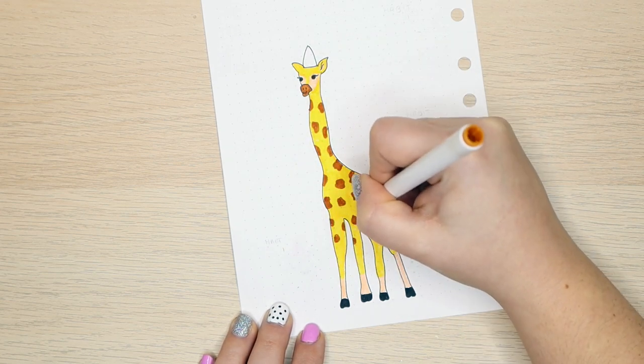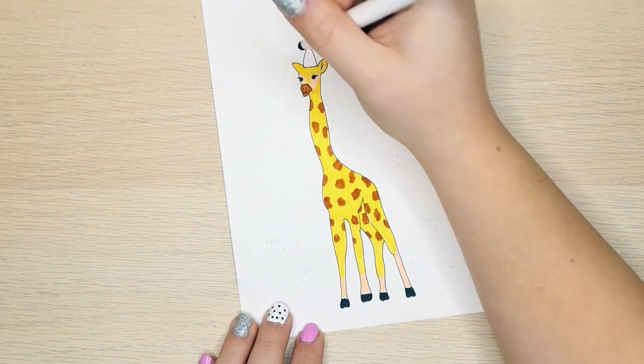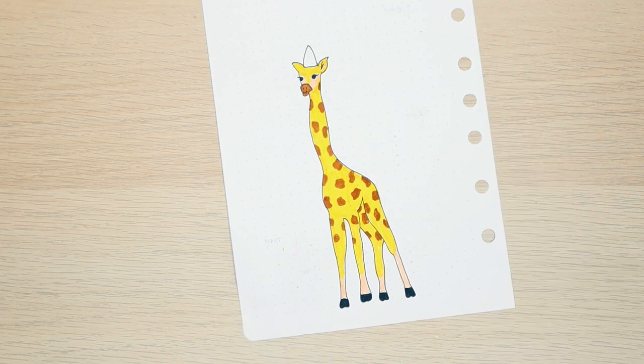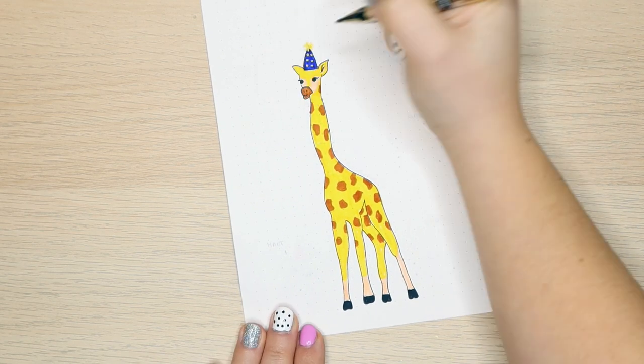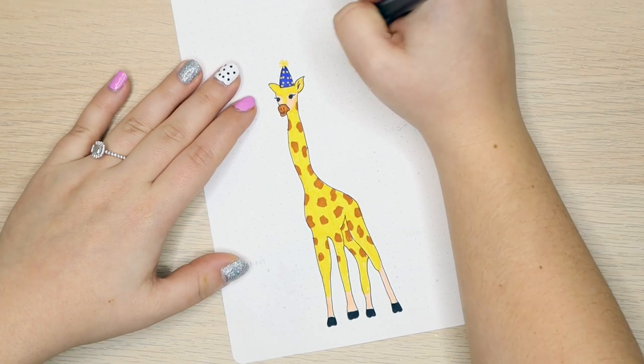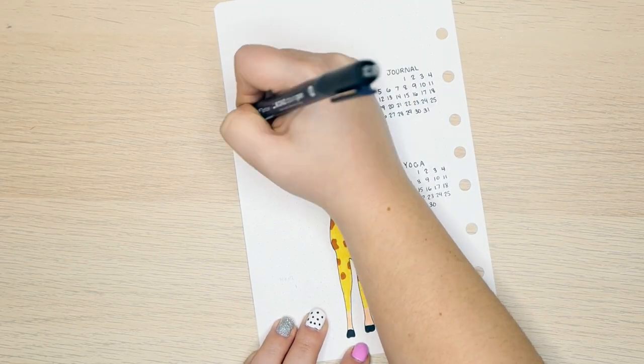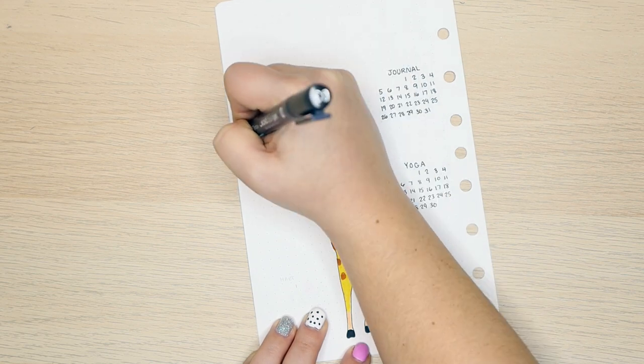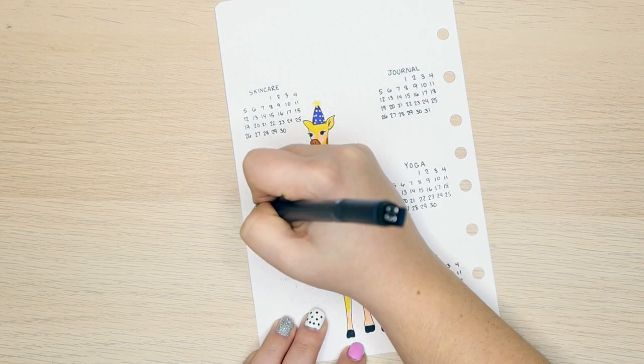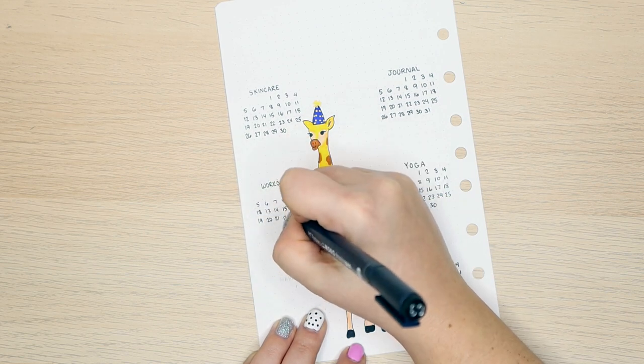And guys, follow up from last month's video, I finally found a book to read. It's called Discover Your Dharma by Sahara Rose, and it's about finding your life's purpose. It is kind of like a self-help book, and I've never read a self-help book before, so I'm in a whole new genre, but I love Sahara Rose.